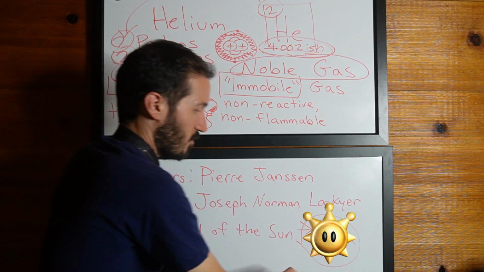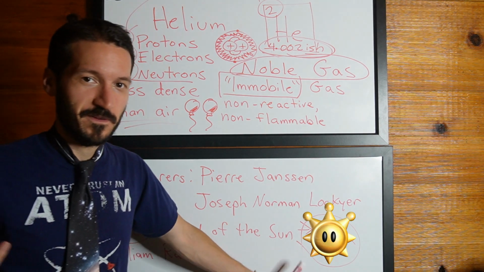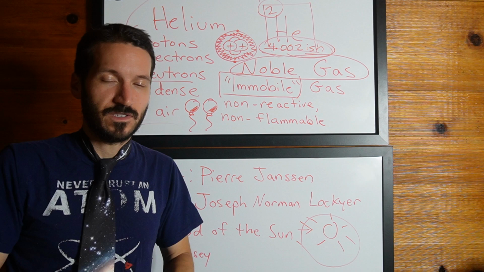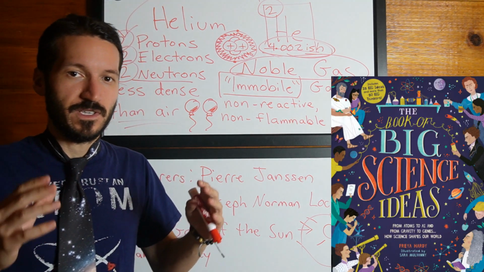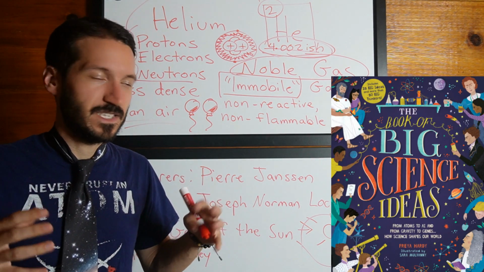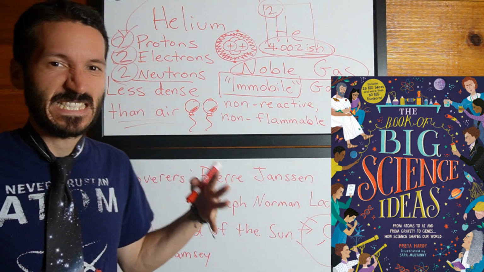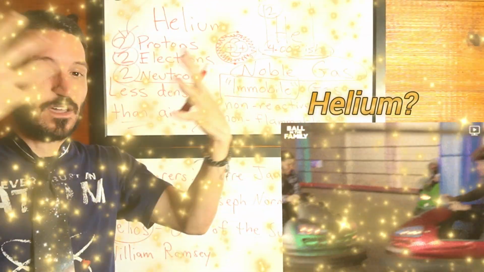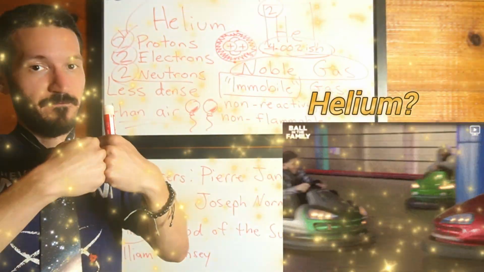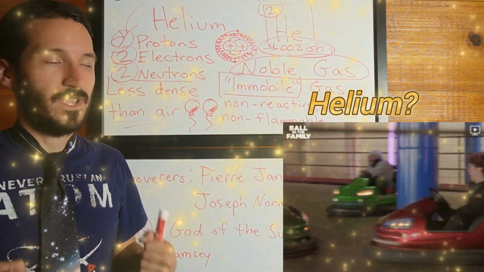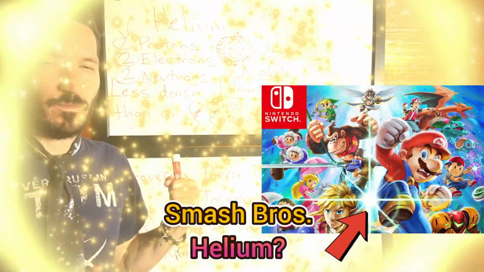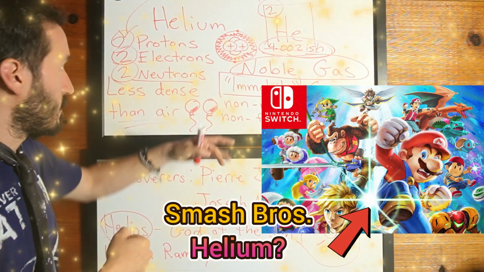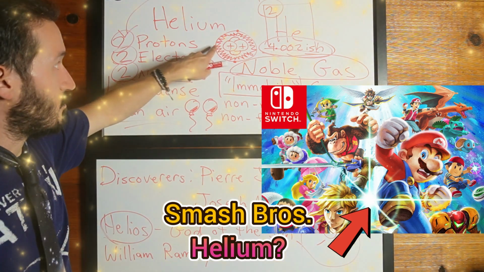And just like our boy hydrogen, I had to draw our little sun here. Helium is a big staple in nuclear reactions, nuclear power plants. Nuclear fusion is a huge, big science idea. So when hydrogen crashes together, makes fusion, it releases a lot of heat and energy. Well, it becomes helium. And so that's what the sun is doing. Every star is creating more and more helium. It's basically smashing hydrogen together, creating helium.